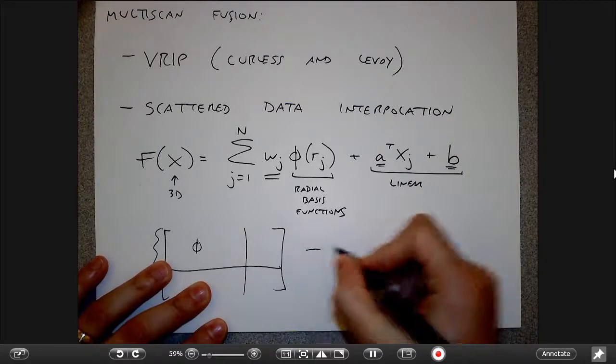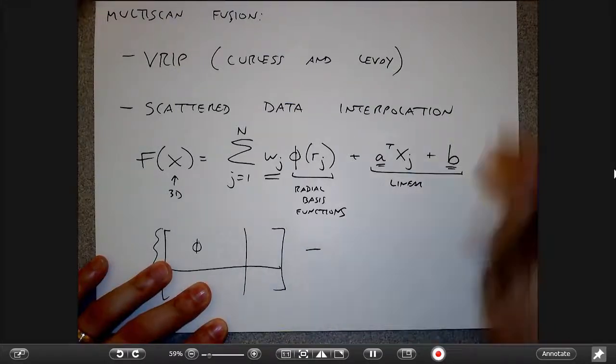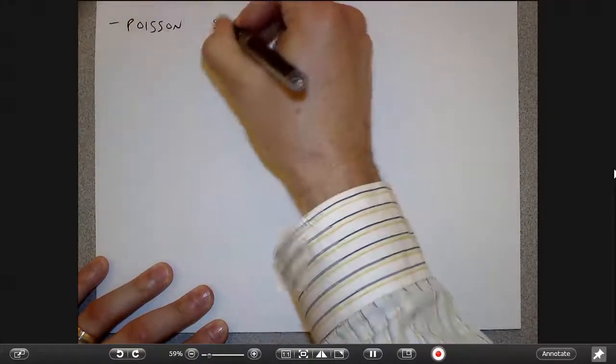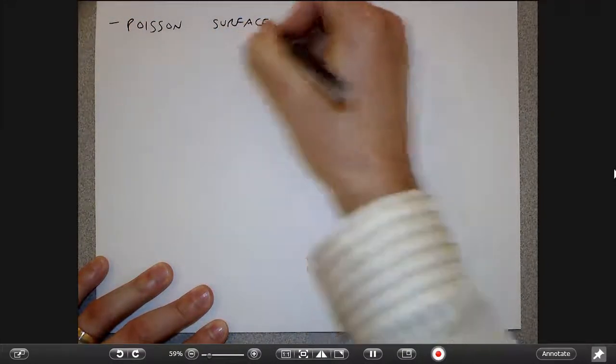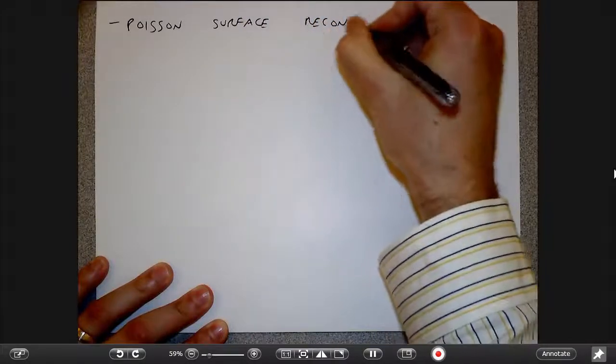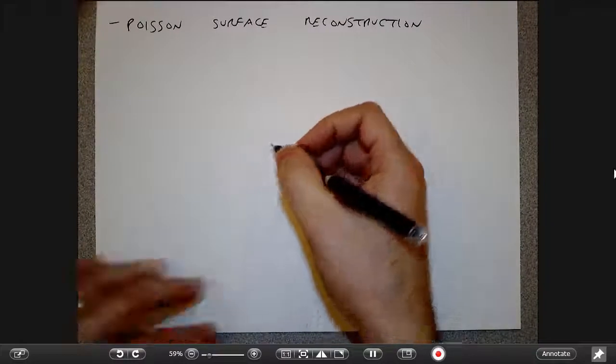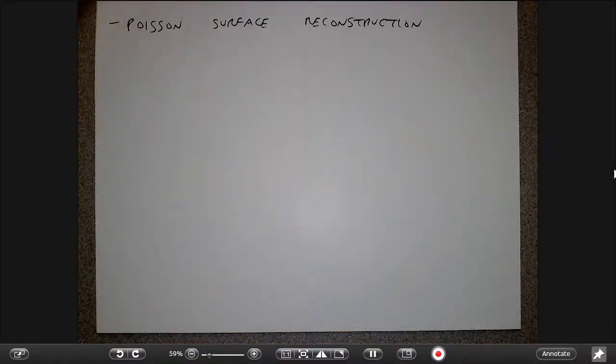And the final way of possibly doing this is what's called Poisson surface reconstruction. And this is actually used a lot, partially because the authors have made it available to people to work with. And this, again, is kind of a callback to the Poisson stuff we did in Chapter 3, right? When you guys were doing the source to target merging, right?